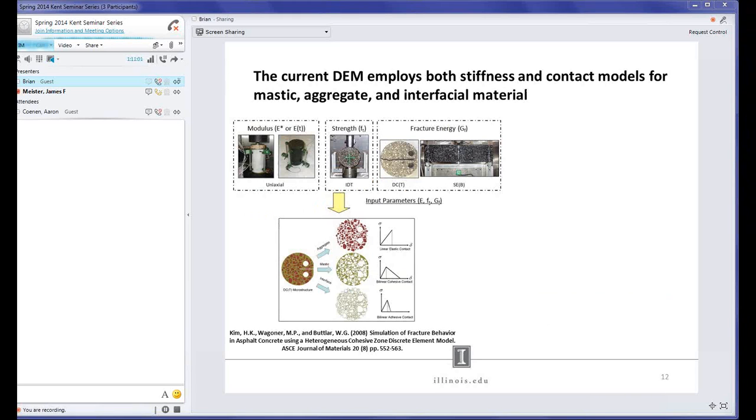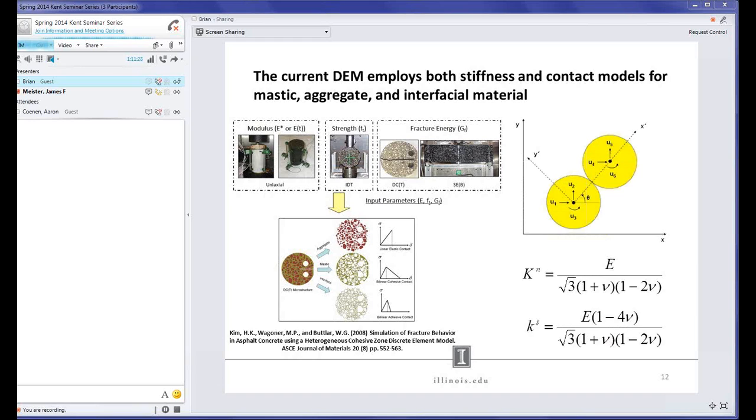So the DEM approach that was done previously was you go ahead and you run uniaxial modulus tests on the mastic phase. Then using IDT strength information, fracture energy information, whether that be from an SCB or from a DCT, you can go through and evaluate input properties, specifically for a case where you're assuming that it's linear elastic. That was the assumption originally. We're still doing some elastic simulations. We also do viscoelastic simulations with the discrete element modeling as well. But the whole idea is trying to get the modulus and Poisson's ratio so that you can get these stiffness properties for the stiffness model, but also inputting contact models between the mastic itself, the mastic and the aggregate as an interface, and then the aggregate.